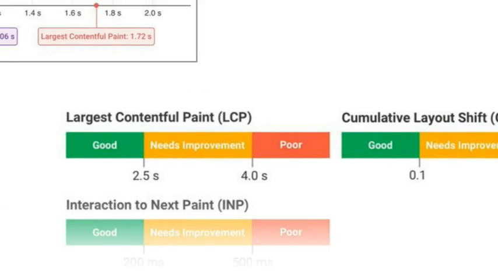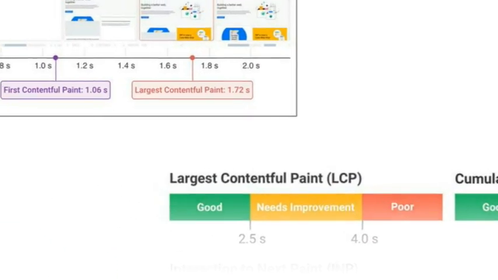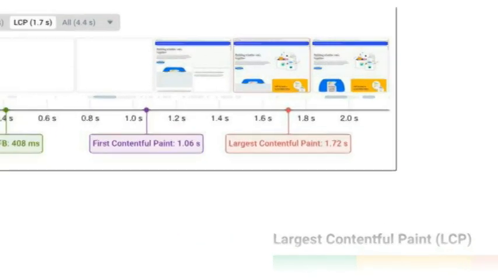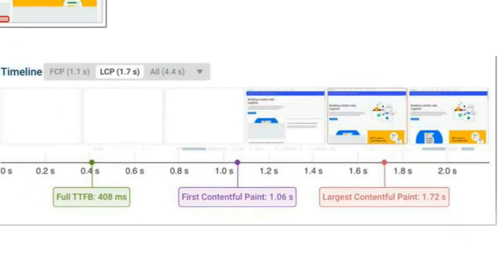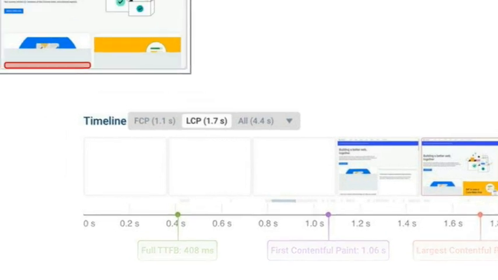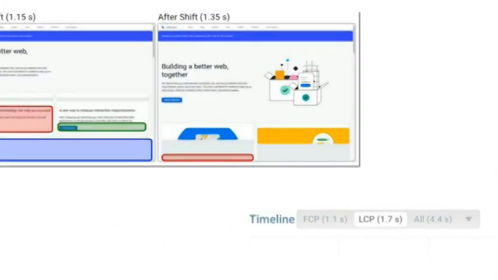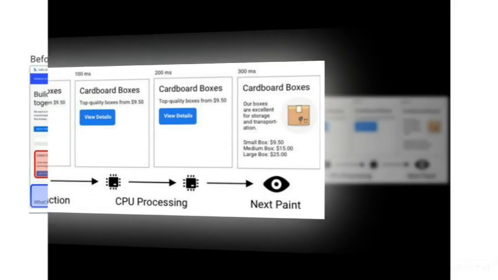2. Real User Monitoring, RUM. This data tells you how fast your website is for your actual visitors. That means you need to install an analytics script to collect it, and the reporting that's available is less detailed than for lab tests.